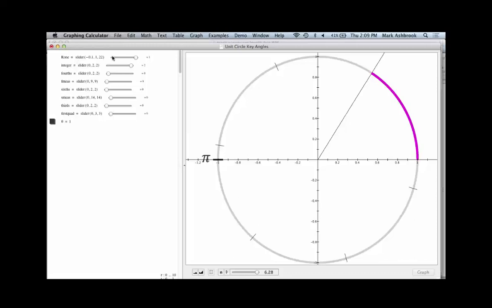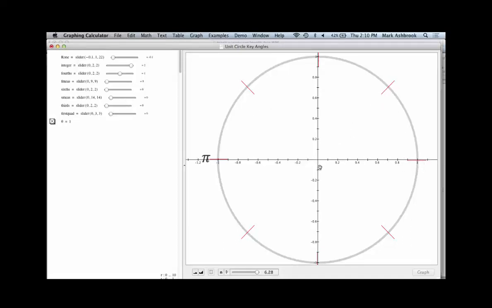So pi is what we can use to get some symmetric angles. Okay, so from pi we can cut the circle up into, say, first 4 pieces. So we'd have pi over 2 at the top, 1.5 pi at the bottom, and 2 pi all the way around, and then we could cut it in half again. So we'd be dividing the circle up into 8 equal angles, and what would one of those be? What openness would we have for one of those?